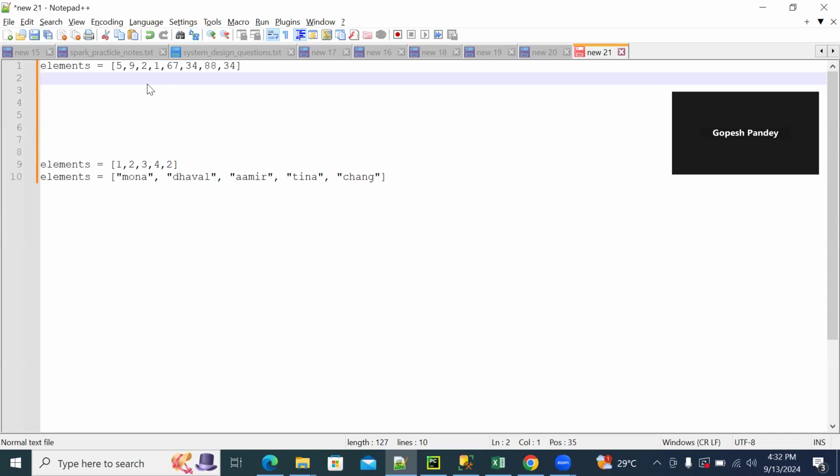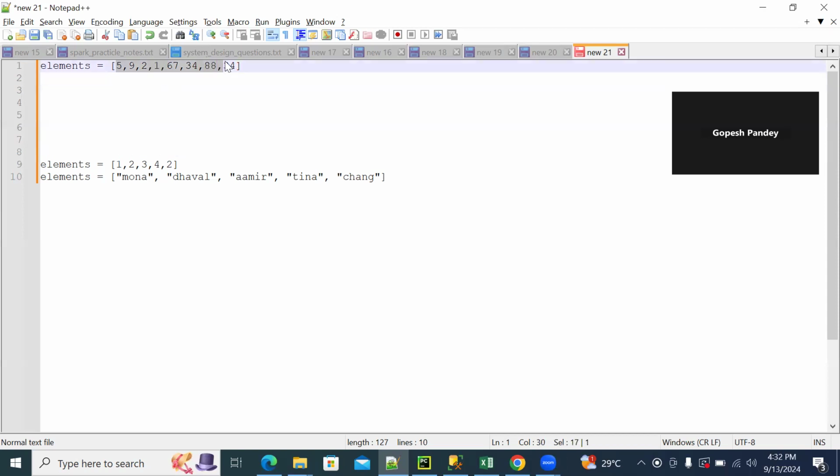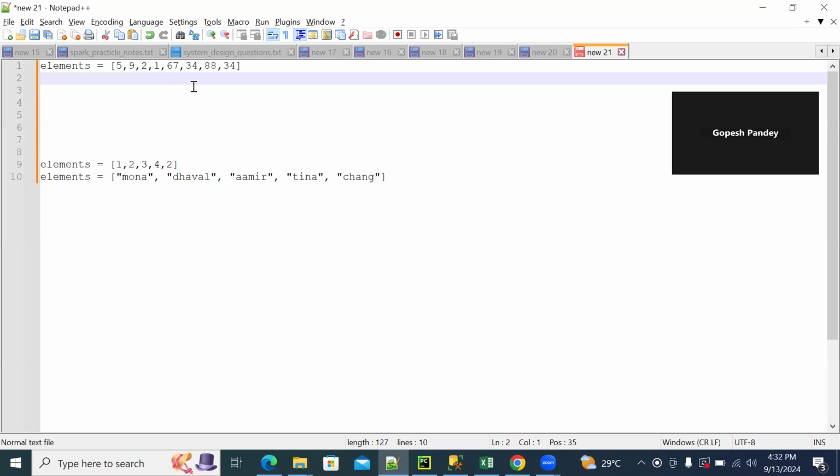So guys, if you can see my screen, here I have a list of elements where I have certain numbers given. And if you see, it is starting with 5, 9, 2, 1 and all of this. So finally what we are aiming is to sort this list in ascending order, where it will start with the smallest number and then keep on going up to the largest. So what is the smallest here? 1 is the smallest, then 2, and then 5, then 9, then 34 is 2 times, so 34, 34, and then 67, and then 88. This is how your final output should look.